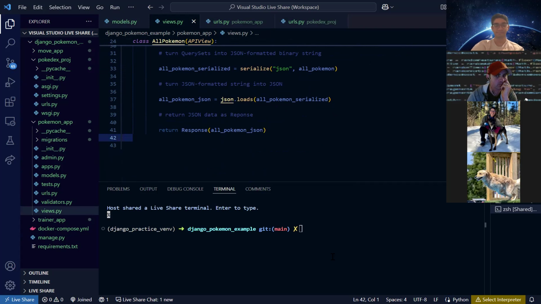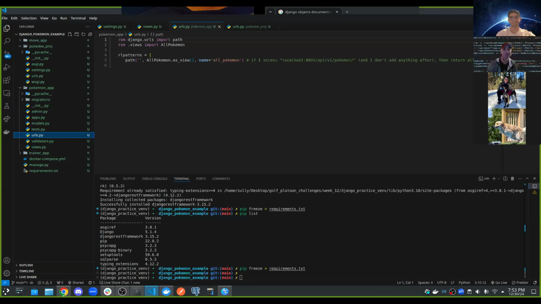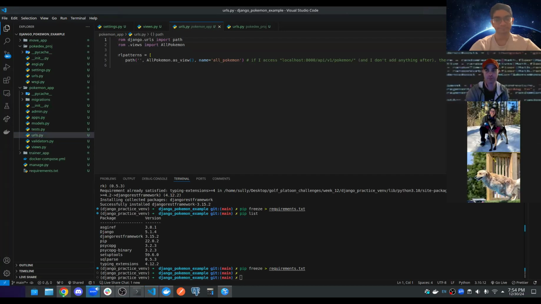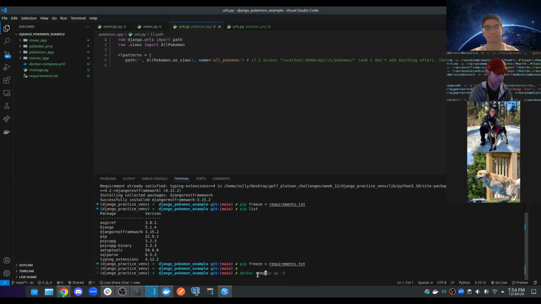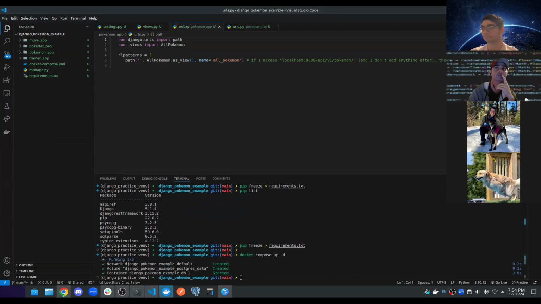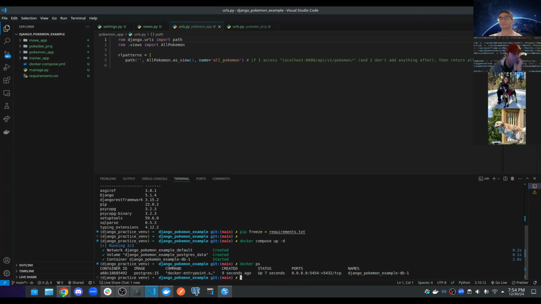So let's actually test this out. I'm going to stop sharing real quick. And Sean, do you have your database up and running by any chance? We may have to rerun it because I don't see it in here. Okay, awesome. So you shouldn't need to make any migrations, but it does look like that's running, so that's perfect. And you've got your Docker up and running, that's good.